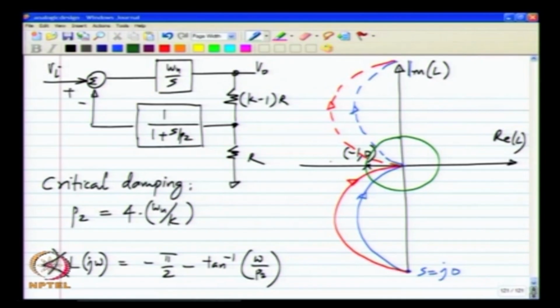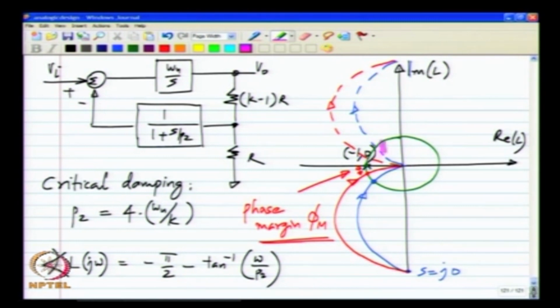we draw the unit circle here, and the point -1 0 lies on the unit circle, and we see where the Nyquist plot cuts the unit circle. Okay. So the blue Nyquist plot is cutting it here, and the red Nyquist plot is cutting it there. Okay. And the angle of that point where it cuts to the negative real axis is termed as the phase margin, okay, phi m.